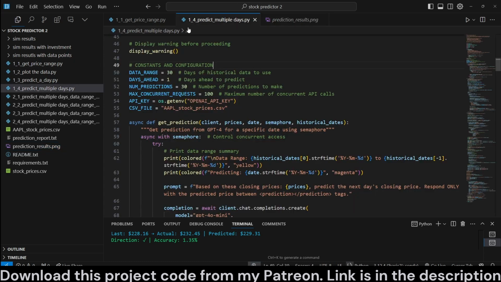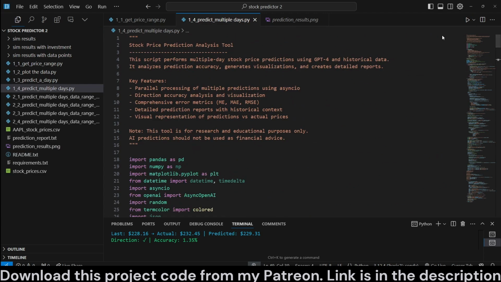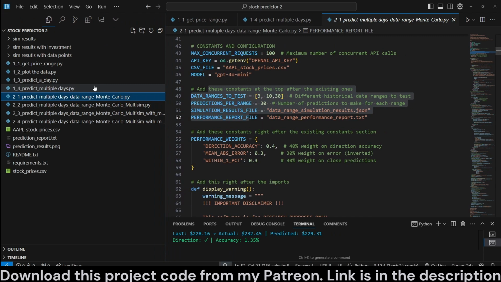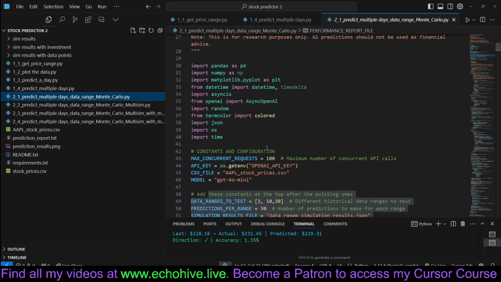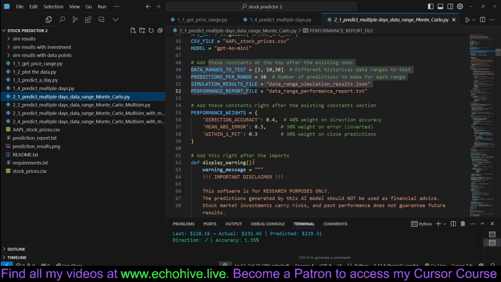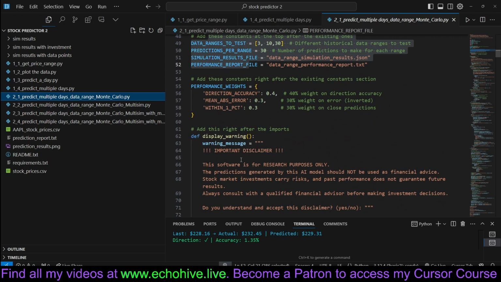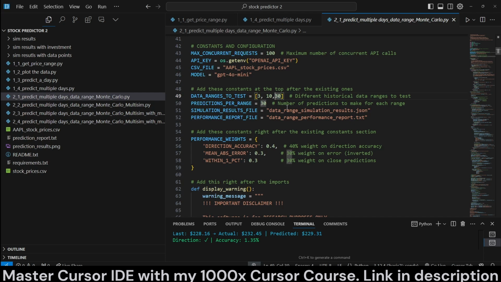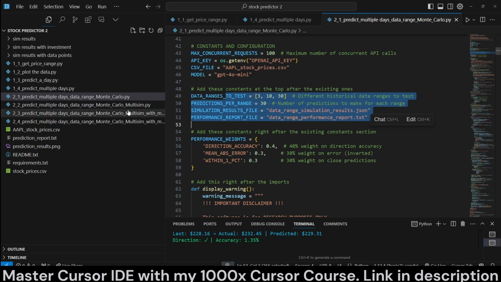Okay, so now I'm going to let AI Code Reviewer review this because this is quite long at 300 lines. But before we do that, if you do want to become a patron, I will make a video about the second part, such as the Monte Carlo simulations, because once we predict multiple days, then we want to run those actually multiple times, such as we want to do 30 predictions, for different data ranges, like what would this work out with just 3 days of historical data, 10 days or 30 days, right? So this does that.